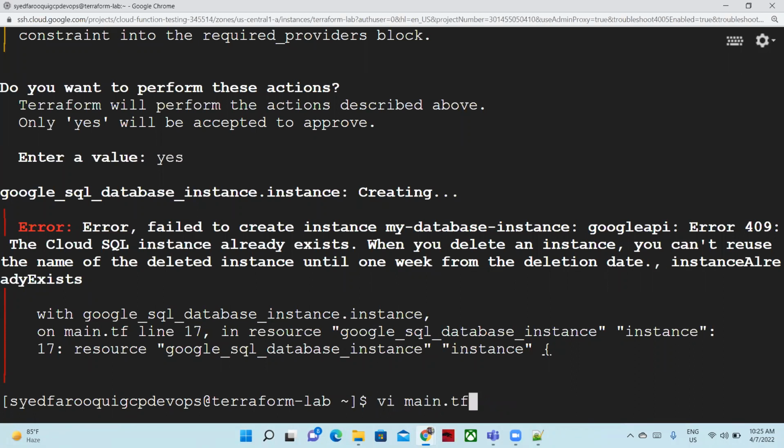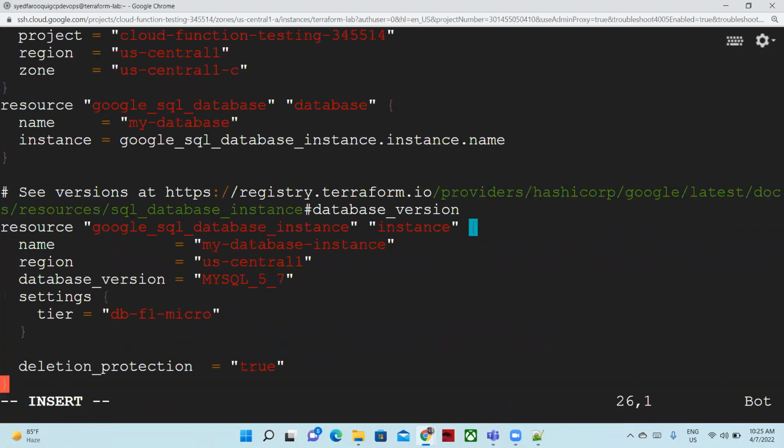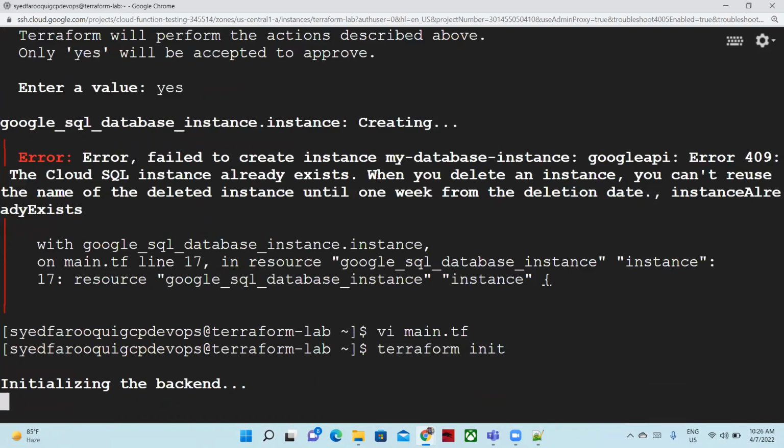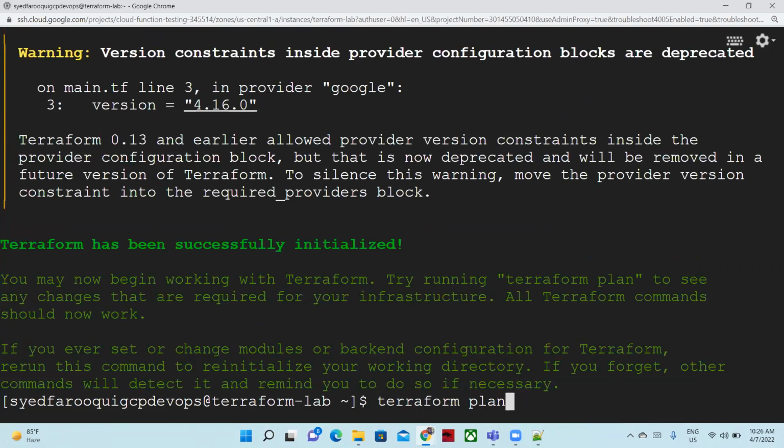So let's go. I would like to give the instance name like instances one, because the instance name already exists in my subscription, it seems. So I can give it like that. Validate.